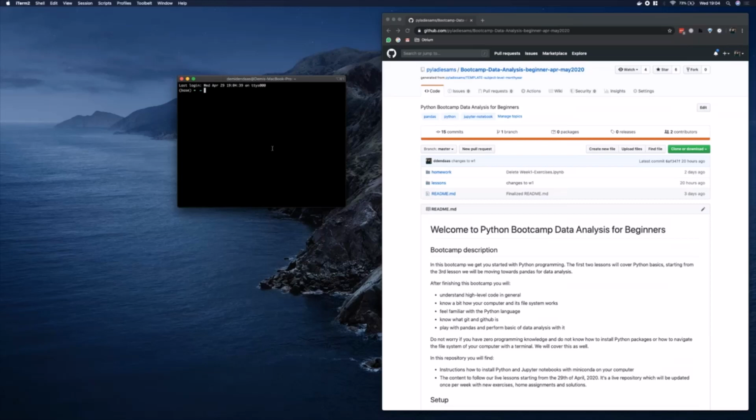So first I need to go to my folder where the bootcamp is. So I will use change directory, and I go to the documents, PyLadies. That's where I have the Python notebooks. So in there, I will want to see what directories I have there. So I will ls, and I will go to the Bootcamp Data Analytics.